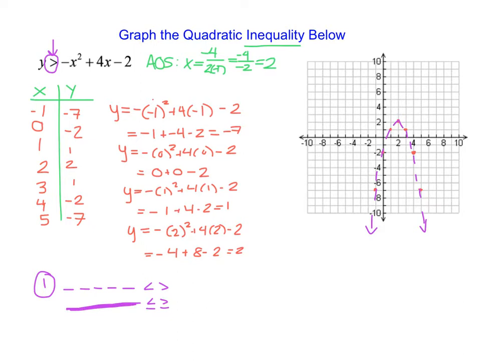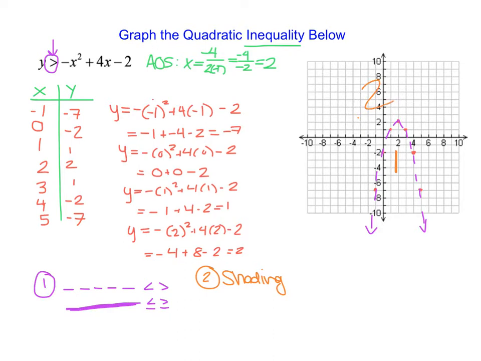Then from here, the second difference is that this is going to have shading, because when you have an inequality, you have an entire set of values that make this inequality true. And so we need to be able to represent all of the possible values since there's more than a couple of answers. So what we need to do is pick a point. You'll notice here we have two different regions. We have the region inside of the parabola, and we have this entire region out here that is outside of the parabola. So I have region 1, and then region 2 here on the outside.